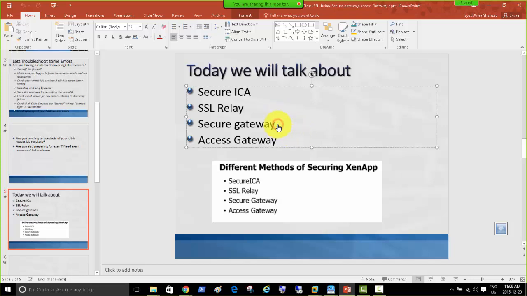Then comes Secure Gateway, which is the software version of the gateway. When I say software version, it means that Access Gateway is actually a physical appliance or a virtual appliance. Secure Gateway is the light software version of that gateway, offering many options for outside traffic to enter our Citrix environment. Of course, you would know that Access Gateway is more expensive. You need licenses, and it has lots of other features.